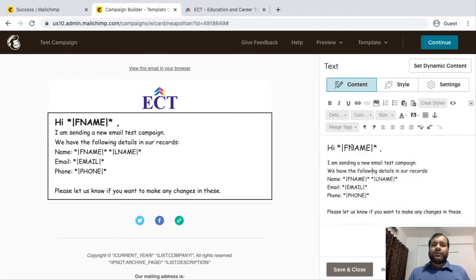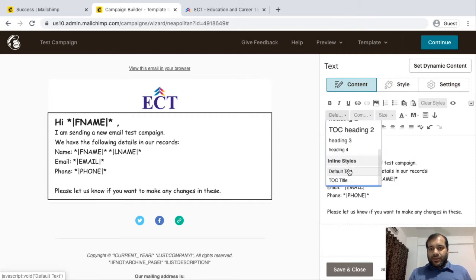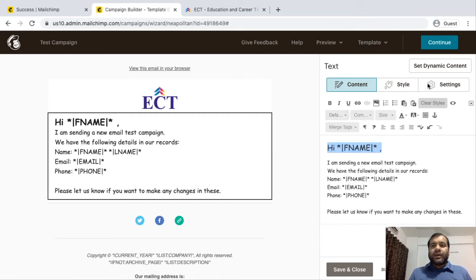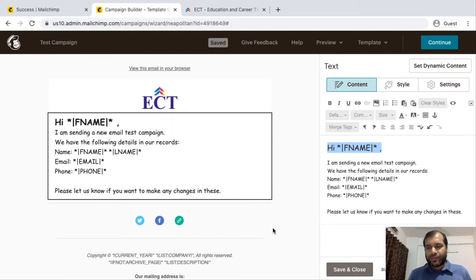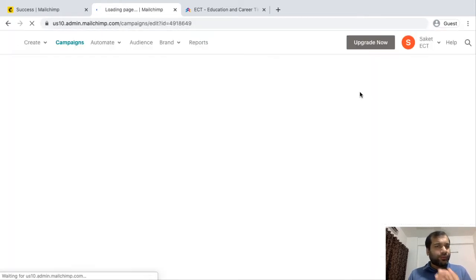Okay, now you have done this, and the next part is that you can click on continue. Suppose you've designed the email. I will not invest much time in designing, because you know that you can do that. So save and close. Now click on continue. Once you've designed, click on continue. And these emails are automatically saved. So don't worry, in case you have to leave in between, you can just do that.